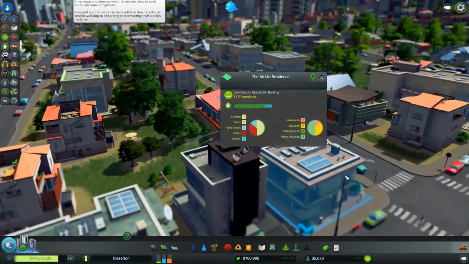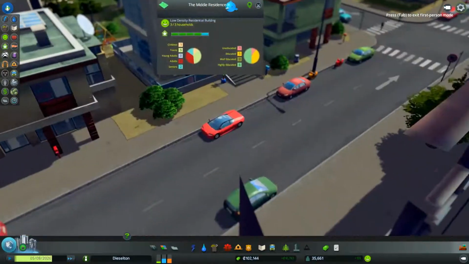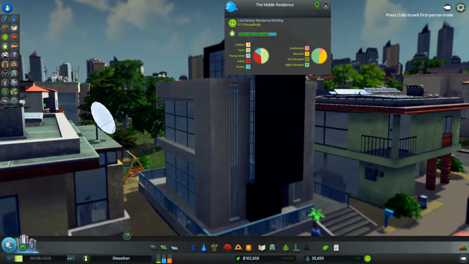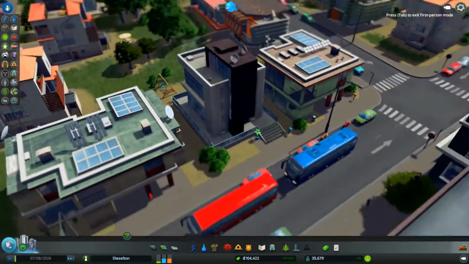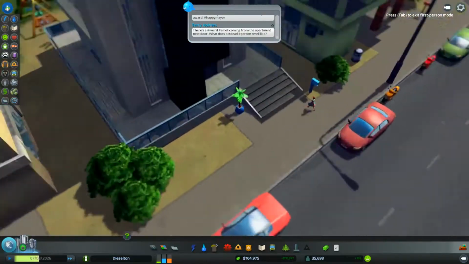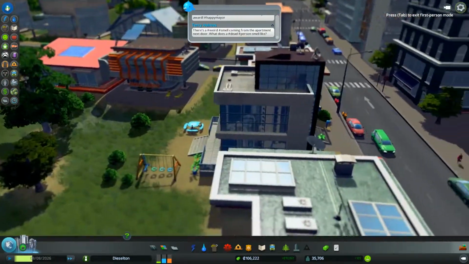Let's see if I can get a little closer. Let's get in the first person mod. Can I get here? Hold on here. Let's get rid of that first. And let's hop. There we go. It's my first time playing the game.